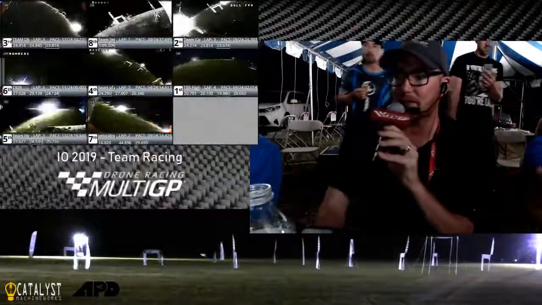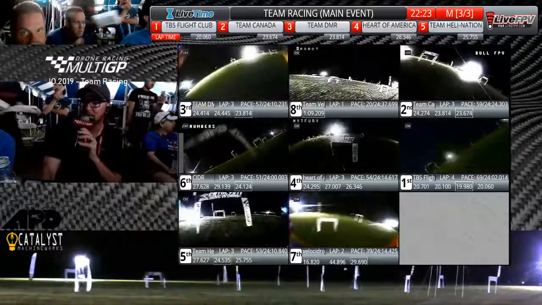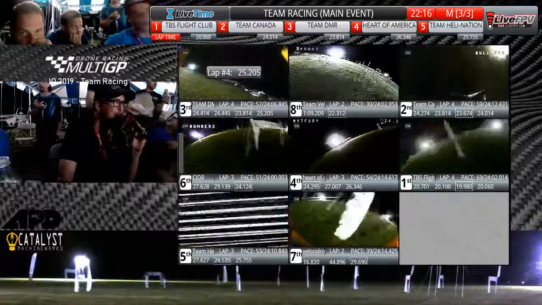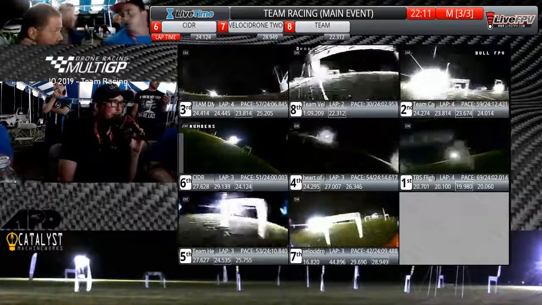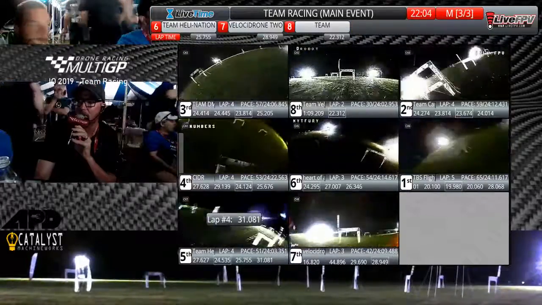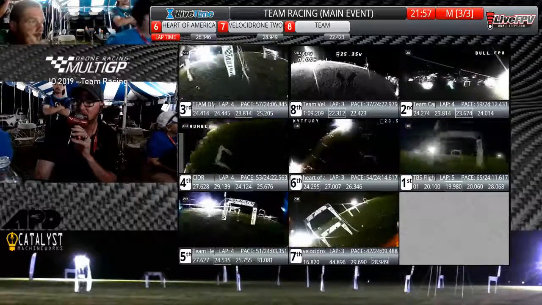First one to come into pit, TBS Flight Club. As we swap from Vanover to FPVCH, they get up onto lap number 5 with a 10-second lead, including a pit stop. Running second, Team Canada, our reigning team racing champions here at International Open from 2018. Bull FPV, one of the fastest in Canada, former wild card to the MultiGP Championship, on the sticks for Team Canada. The number 2 spot, Team DMR running third. Team Canada, DMR, CIDR, and Team Heli Nation all on lap number 5.